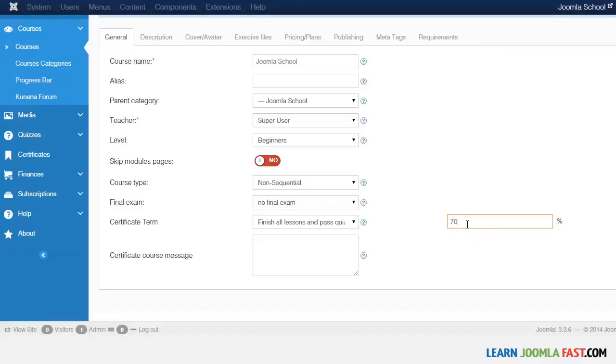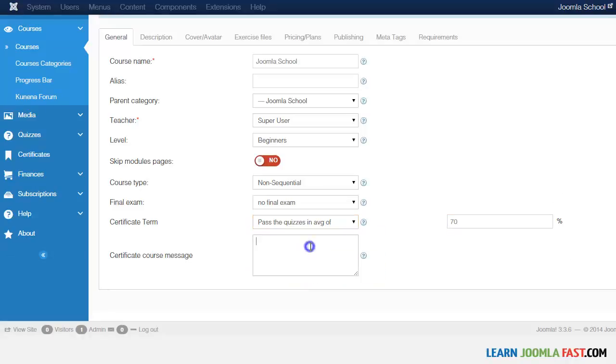So if you want the average to be 80% or 90%, you utilize this because there's some courses that you really want to make sure that students understand what they're supposed to. And in order for them to get that certificate, they have to have an average of 80% for all the quizzes. So this is another really cool feature to have, because this is going to separate all those who know what they're doing and all those who are just kind of lingering around. And then, of course, you can choose here to pass the quiz in an average of a certain percentage there. This part deals only with the quiz without them having to finish, necessarily, the lessons.